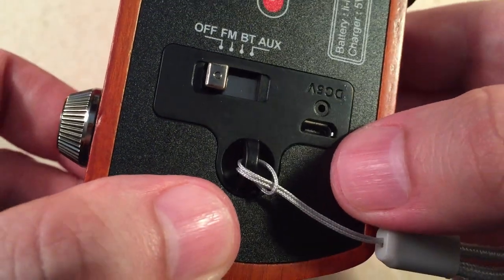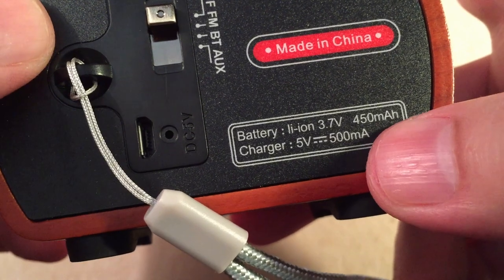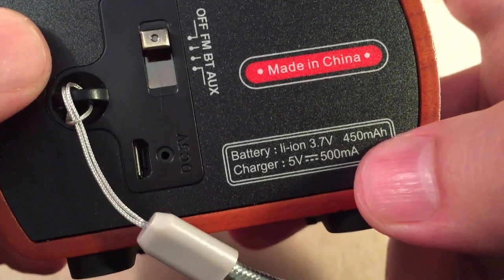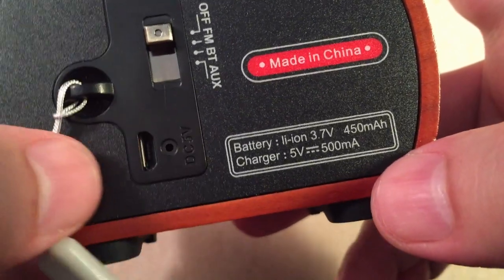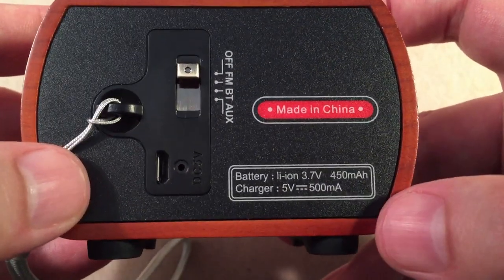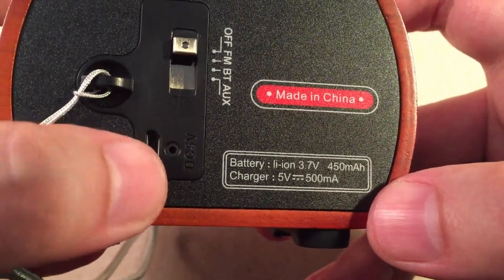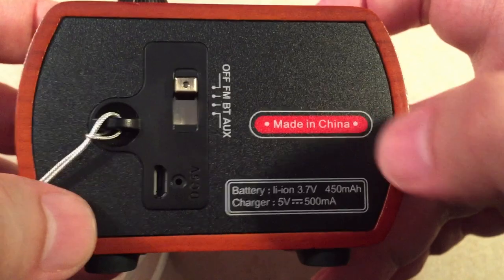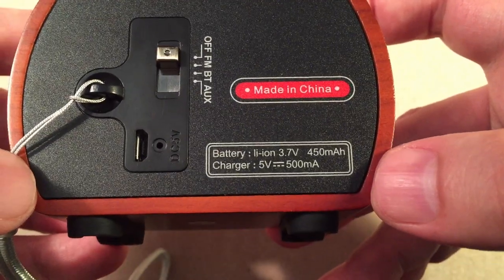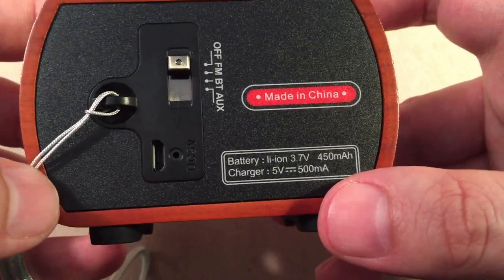The switch, as you can see, says off, FM, Bluetooth mode, or auxiliary mode. There's your micro USB input to charge the internal battery. And as you can see, they have it listed here as a 450 milliamp hour battery. Expect this radio to run about 3 to 4 hours, not much more than that because it's a pretty small battery. There's a charge status indicator there. The light lights up and the light goes out when it's charged. Made in China, if you couldn't guess. And of course, this charger, use a half amp charger. You could use a 1 amp charger, it's fine.